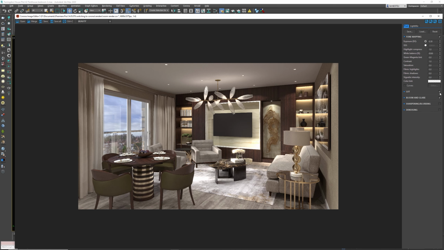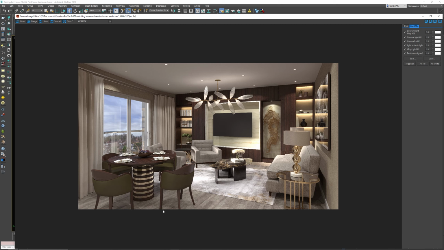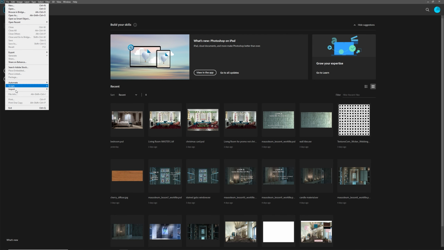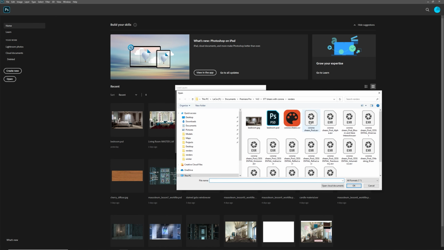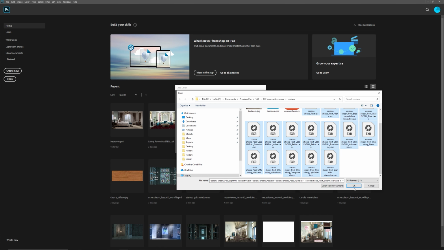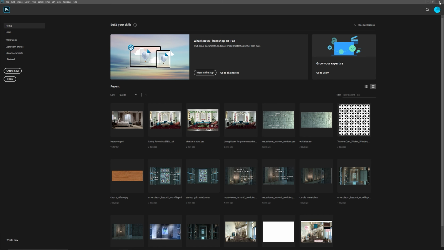You can play with your tone mapping, your LUT, your bloom and glare, your sharpening and blurring, denoising, and you can play around with your light mix. So you can get this how you like, and then you're going to click on Save All, and save these as opening XRs, and just go where you want and just click Save, and it's going to save out all the passes. Okay, you can come into Photoshop, you can go File, Scripts, Load Files into Stack, and then you can browse to those, and you can load them all in. And it's going to load all of these in to one file, and then you can work on those.